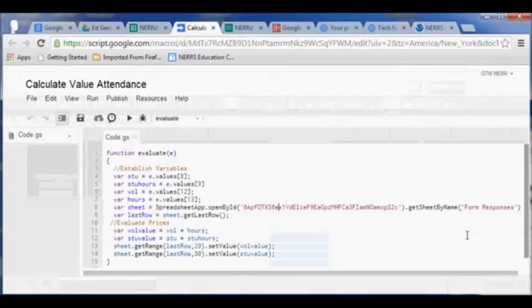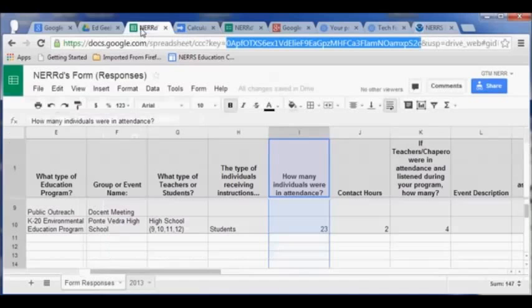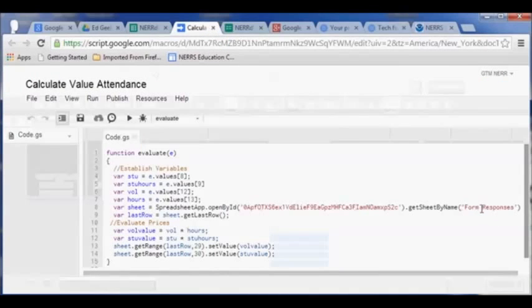And then it says get sheet by name, so we need the actual sheet, which is right here, form responses. And I will say, even a space matters. For example, this was not working for a good hour and I was racking my brain. Why is it not working? Well, it's because here there is a space between form and responses, and I didn't have a space between form and responses right here. That's what I love about a computer. A computer will only do what you tell it to do, and it won't work because of something that you did not tell it exactly what to do. So it's all based on logic kind of stuff. I'm getting kind of nerdy, but anyways.